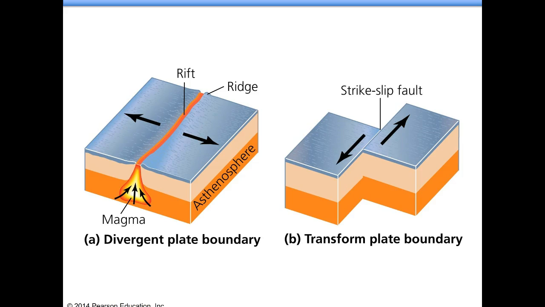Okay, so here we go. When we take a look at the divergent boundaries, and this is a really good illustration, you can see that we've got the magma that's in the asthenosphere, and the magma forces up, and this is what's going to, I don't know if you can actually see the rise here that's happening, this ridge, and this is what's going to create some of the islands and the land masses. Whereas a transform plate boundary, the one that we looked at, the San Andreas Fault, notice how it can move back and forth. So this is what it's meant to slip. This plate will move in this direction, this plate will move in this direction, and as far as the strike, they can actually hit each other. And this is what is concerning at the San Andreas Fault area in that transform plate boundary.